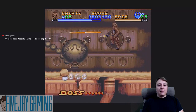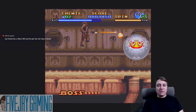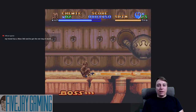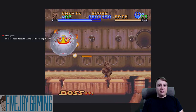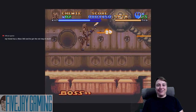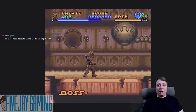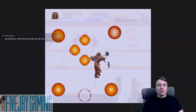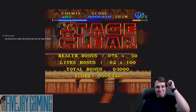Woo! Now, Luke, when he used to use a blaster in these games, he would always stand still. So Chewie has the extra benefit of being able to move. Except when he wants to stand still, then he can squat, like he's taking a dump while he's shooting. Lol. Go, Chubester, go! Yeah, what's up? Chewie got you, boy! Dang, Chewie did better than anyone. Go, Chewie.